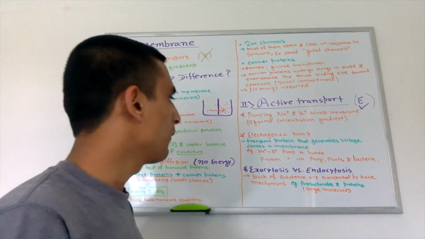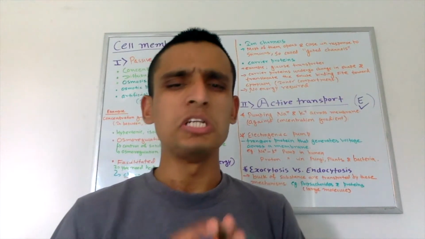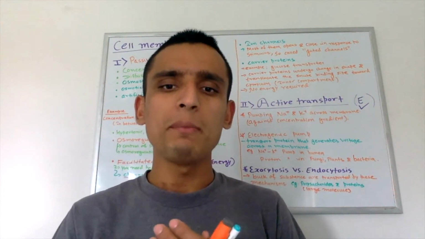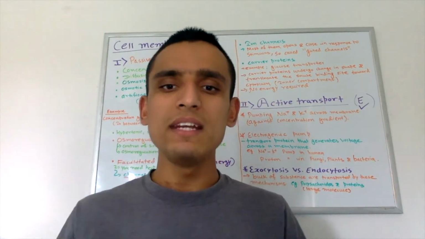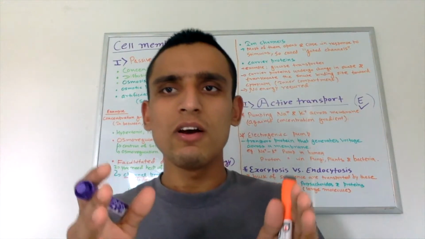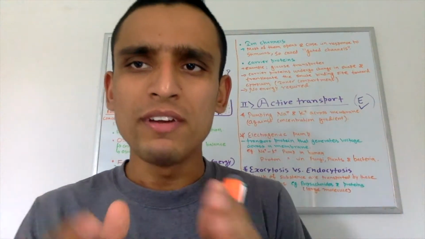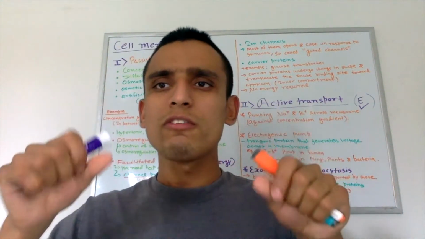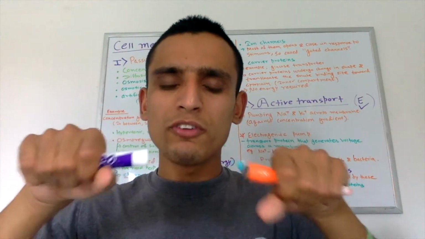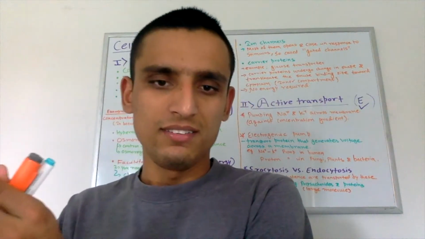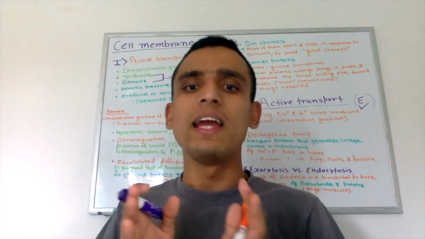Another thing I want to mention is that sometimes you need to transport bulk materials, like huge molecules. You may have different types of mechanisms to do that. You may have exocytosis, and you may have endocytosis. Exocytosis is the fusion of vesicles with the plasma membrane and transporting the substance to the outside. You form a vesicle and you're throwing it out.